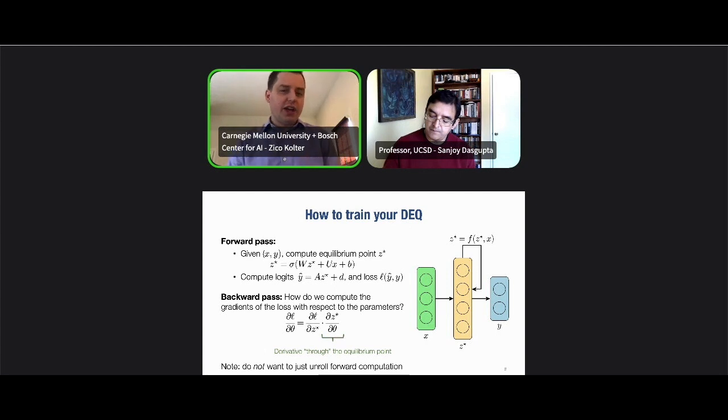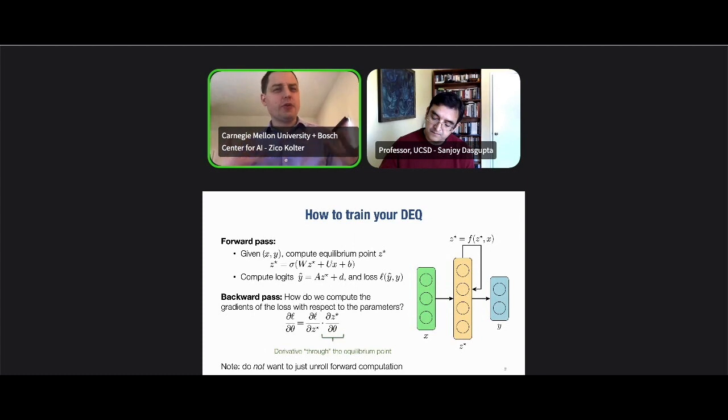Now, one thing we could do, which I want to mention just because I explicitly want to not advocate for it, is we could just unroll whatever procedure we use to compute the fixed point and call that our new network. If we have Broyden's method, we could unroll Broyden's method and call that our new fixed depth network. However many Broyden iterations, that's your new effective depth of your network. But I don't want to do that because that would be very wasteful, both computationally and especially memory wise, since you have to store all those intermediate iterates you're using to compute Broyden's method. That's very computationally intensive, so I don't want to do that, practically.